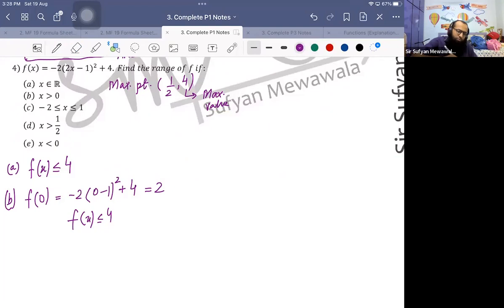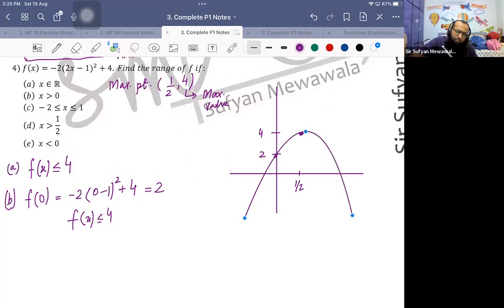At 0 we have got a 2, so if we are going to sketch, it's a maximum point. It should pass from 0 comma 2, and the coordinates will be half comma 4, the coordinates of the maximum point. Your hand should also be clean in sketching. It will pass from here, will pass from half comma 4. So the sketch is going to be like this. Yes, but this is the right curve. 0, 2, half, 4. Now just check out.